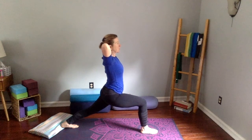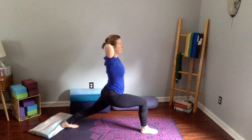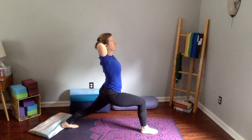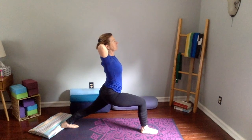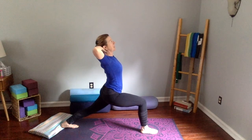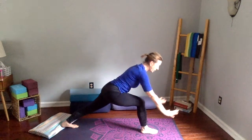Now we can turn this into a little back bend. We're going to do this mindfully. From the foundation, from the feet, press into that right foot. And take a little gaze up. Maybe your elbows come away from your ears a little bit, so you're really stretching back. And then take the hands forward and we'll frame the right foot.